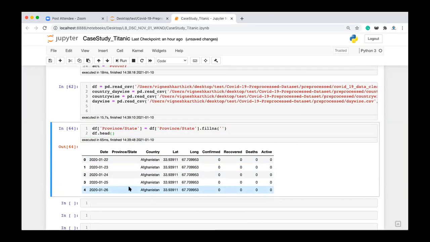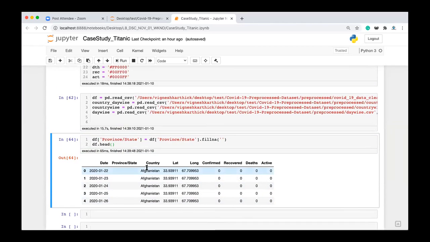All this data we have imported. Now what I want to do from this data frame, the df, is get the total number of confirmed cases, recovered cases, death cases, and active cases, and that too day-wise.